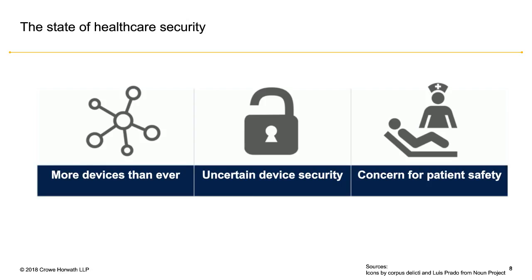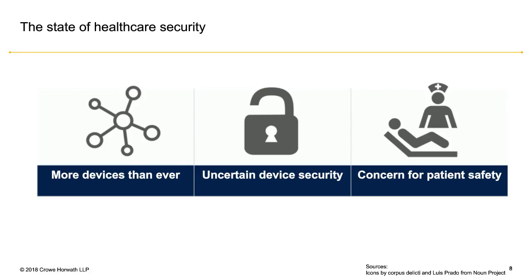The first thing really starts with you have more devices in your environment today than ever before. We're seeing a tremendous proliferation of new devices in your ecosystem, particularly in the biomedical device area and the IoT device area. One of the key considerations that we're hearing from organizations that we spend a lot of time with is that there's a lot of uncertainty tied to the security of these devices. If you do any basic level of research about biomedical or IoT devices, it's not too difficult to uncover some vulnerabilities and risks that exist tied to these devices.